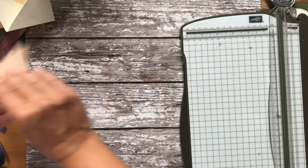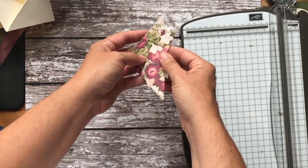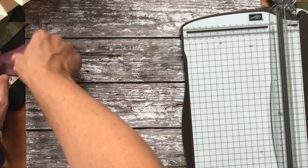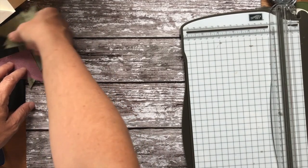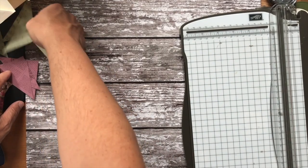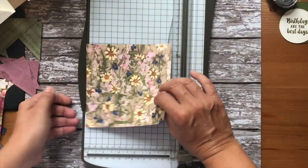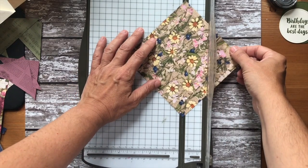I've chosen the linen one, this gorgeous floral one, the back of that one which is the Merlot, and the music notes. You need four squares that are three and three quarters inches, and one square that is five and a half inches. You need to cut them all into fours — into triangles. I'm just going to show you how I've done one.